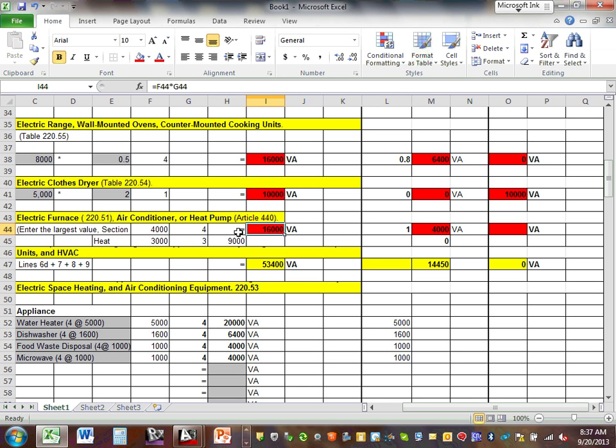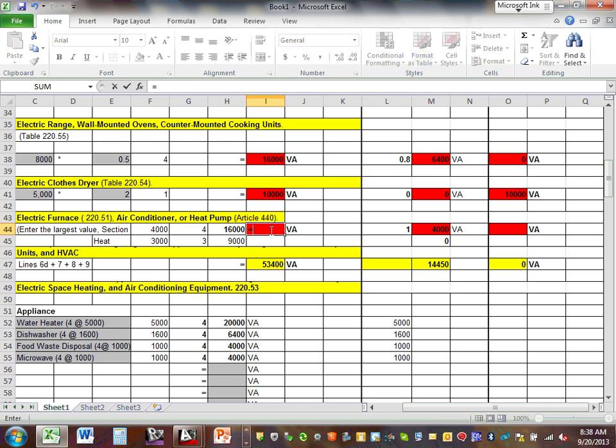Cool? There's another way of doing it, guys. I'm going to grab this one, make it equal this multiplied by this. Enter. Can you guys see that? So here's the 16,000, here's the 9,000. Now this cell, let me tell you how to do the max. Use the function max. Anybody have used the function max, the maximum of 2 values in Excel?